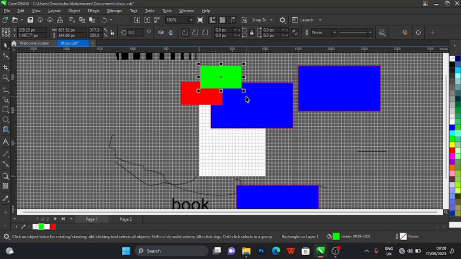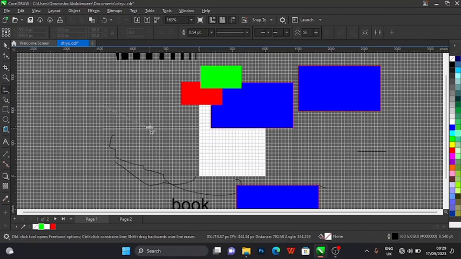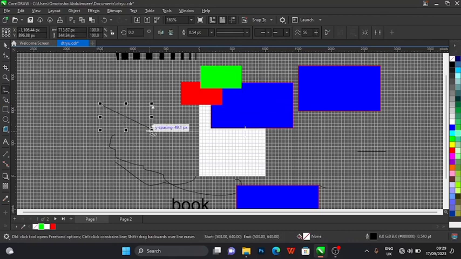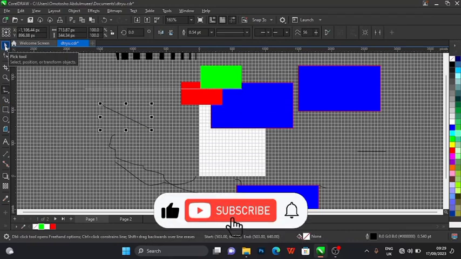So the next one is, I've mentioned send to back of layer and to front of layer. Now the next one is number 49, to toggle pick states. For example, you are using this to create your lines. Now you want to go back to the pick tool. This is the pick tool, right? This is the pick tool.